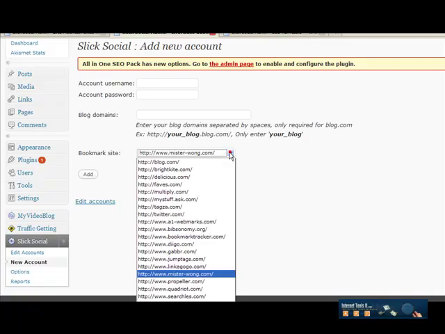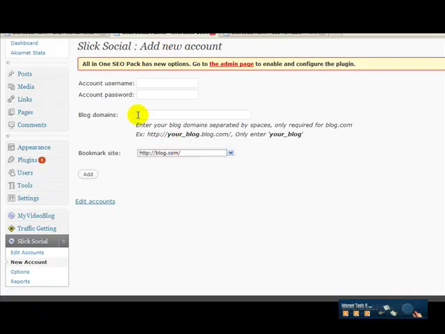Now over here, blog.com has a special requirement. On blog.com, you've got to go out and create a blog account. Basically, it's a subdomain to blog.com. So you would put your subdomain name here that you're going to use, including the username and the password, and you would click add. Now the other way is by creating a CSV, and you can bulk upload all of your user accounts for the backlinking sites when you activate the plugin. And let me show you what that looks like.